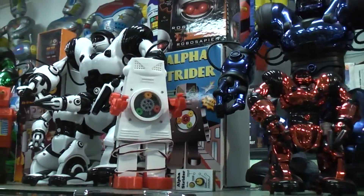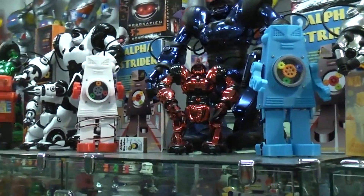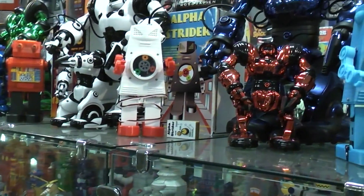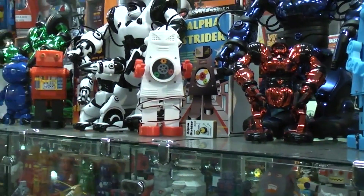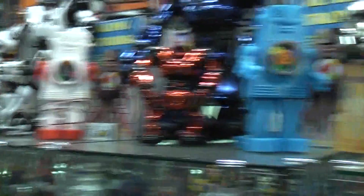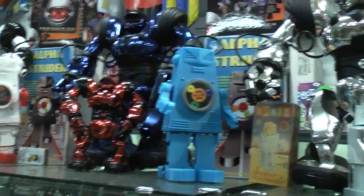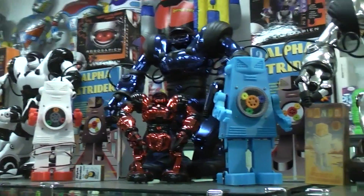The idea when I was designing this was that there are probably a lot of people that want to get into 3D printing but maybe don't want to have to get into programming like my bipeds required. So they could go this route just using a simple servo controller which you can buy for a couple of dollars off eBay. But then there'd also be guys who are into programming but just learning 3D printing and might want to do the project. So I put it out in both ways, and then a lot of these I put the files up on Thingiverse.